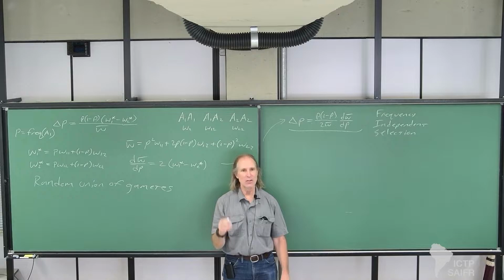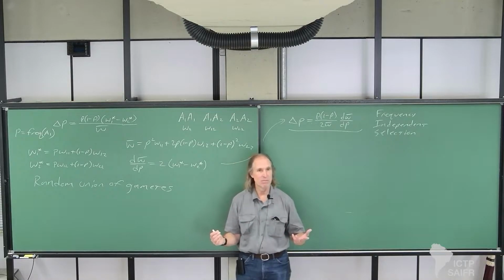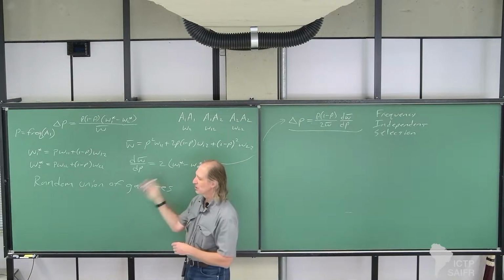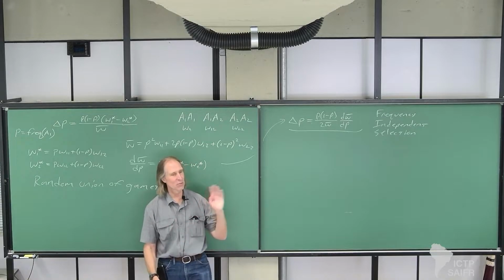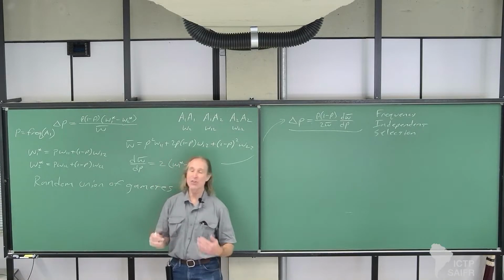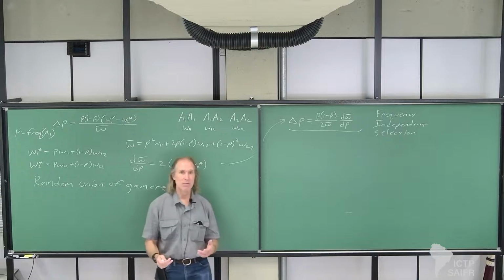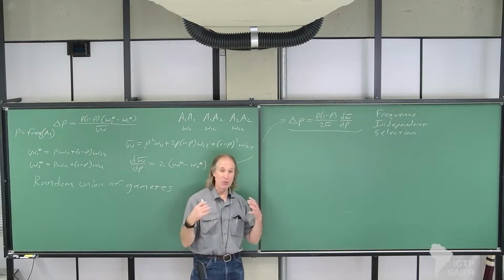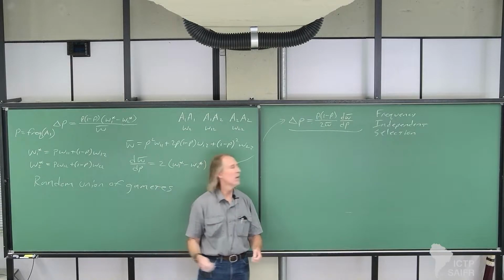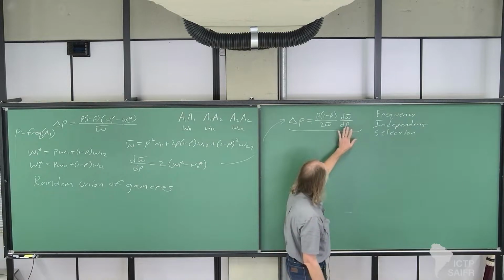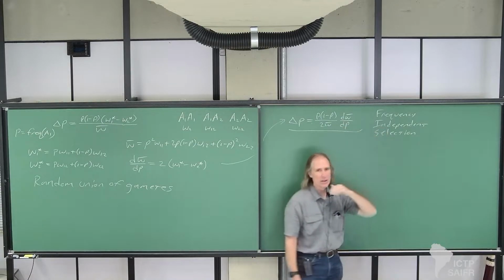And the reason is, if the strategy is the sex ratio of your offspring, how selection acts on that depends on the entire population, right? So if everyone else is producing daughters, you produce sons. If everybody else is producing sons, you produce daughters. That's frequency-dependent selection, right? What you should do is a function of the frequency of what everybody is doing. We're not talking about that here. We're talking about frequency independence.